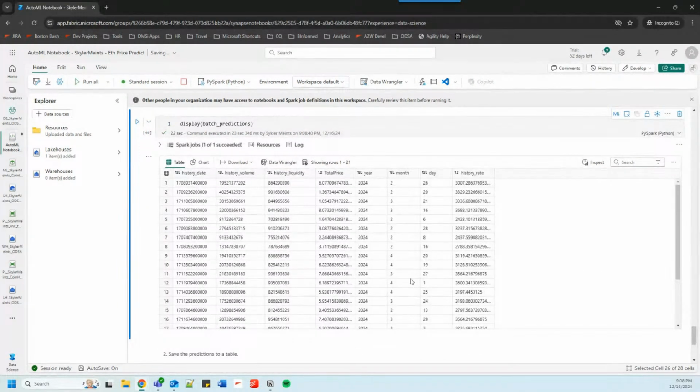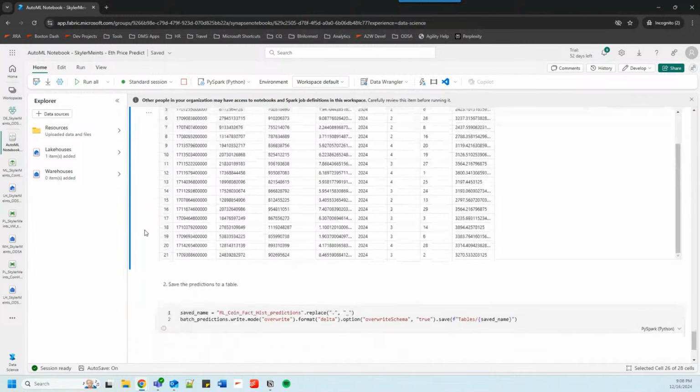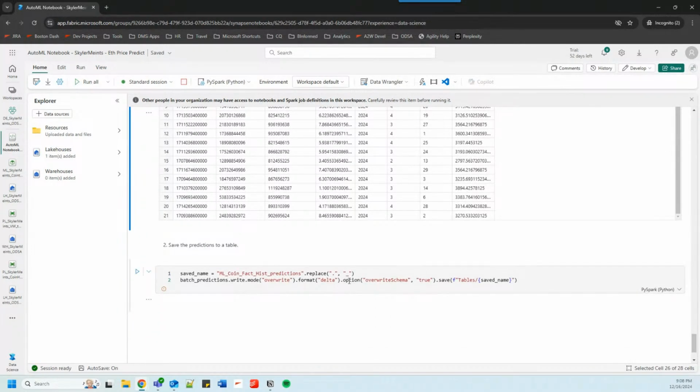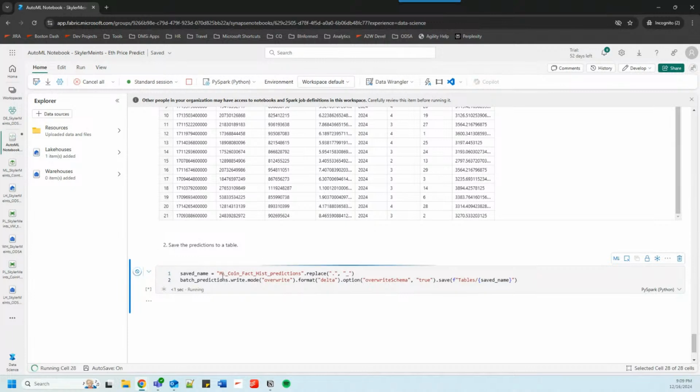Okay, so it's giving me some inputs with a history rate. Get the predictions to a table. Yeah, so I'll write the predictions back to a Delta Lake table. Should I go and do that? Yeah, why not?